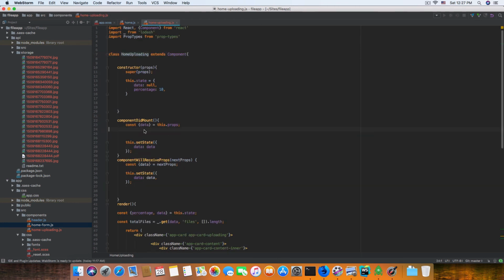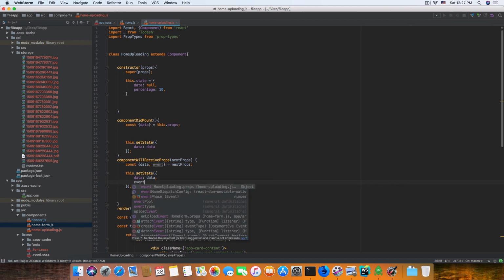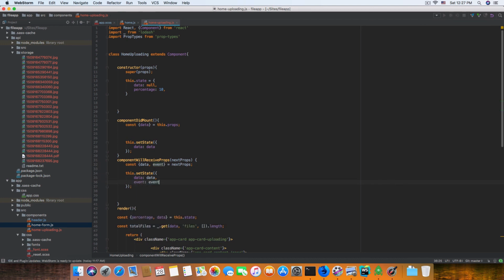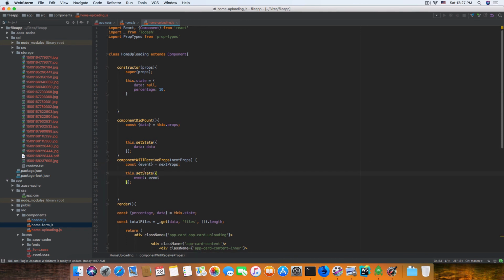So cool. Now this component will receive a prop, and now we can see the event. I don't think data is needed anymore, because the data will be passed when the component mounts, and when the component receives a prop, we only get an event of uploading.